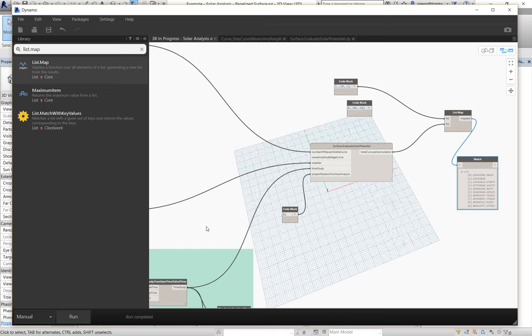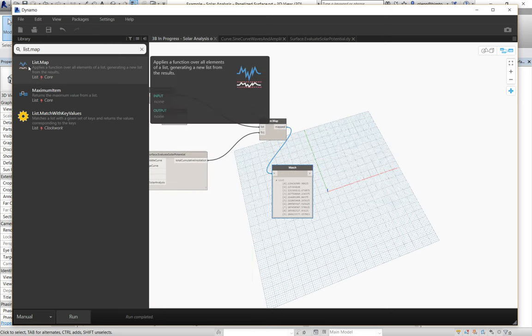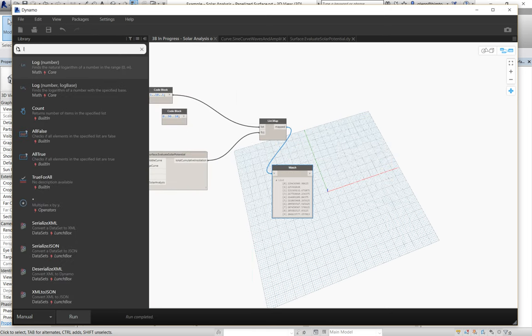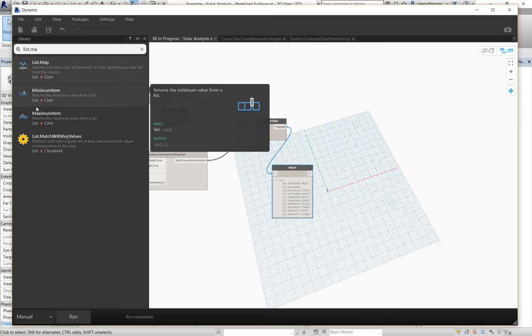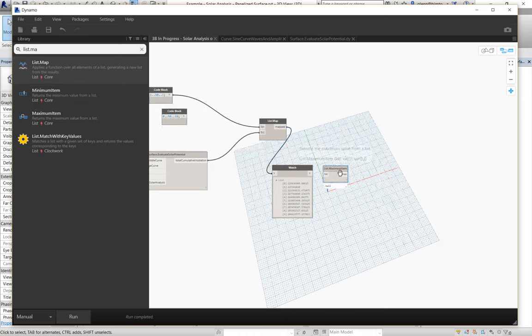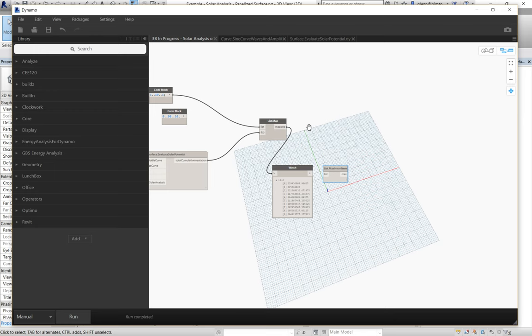I'm getting these cumulative solar insolations, and I'm pulling off the list map. Watch out, I made the mistake first of pulling off the node itself, and it just says function. So the watch is actually doing that. In terms of grabbing that final value, again, this is just like we did in the roof example. We'll get the maximum item, the maximum of that list.